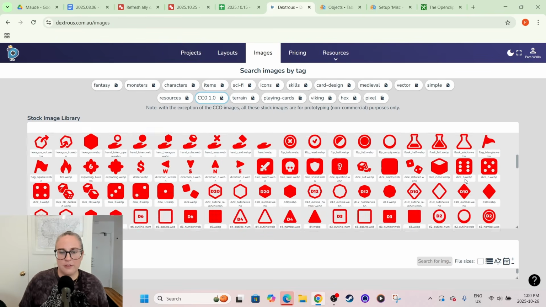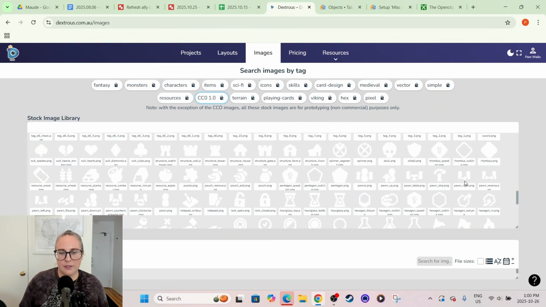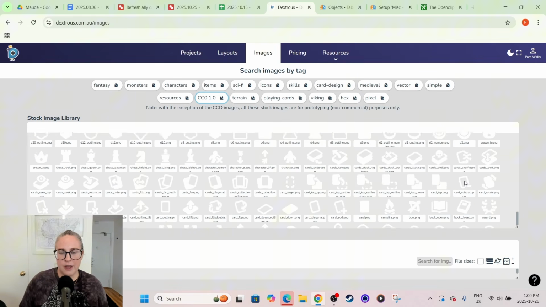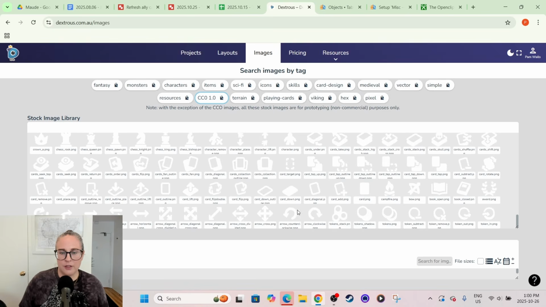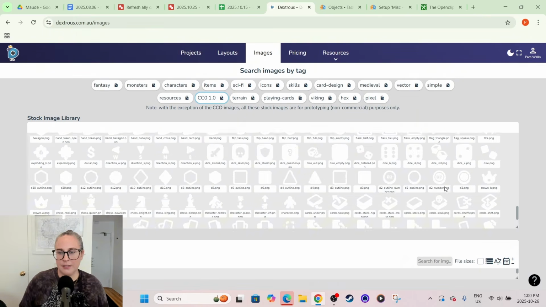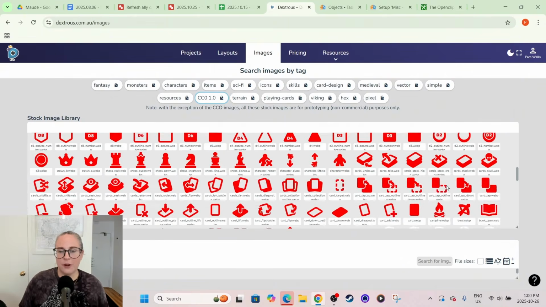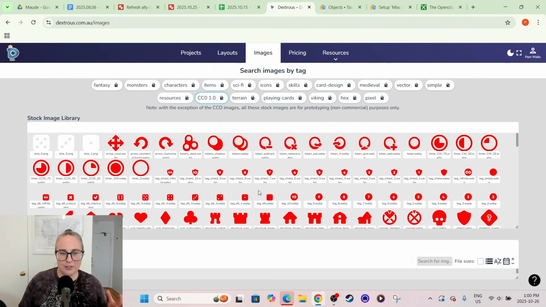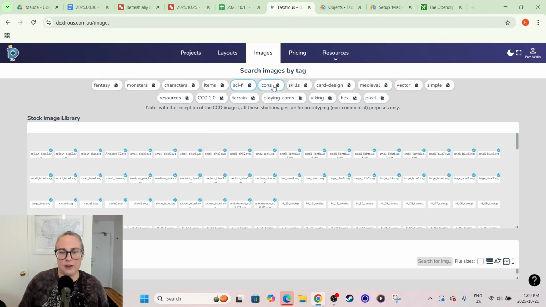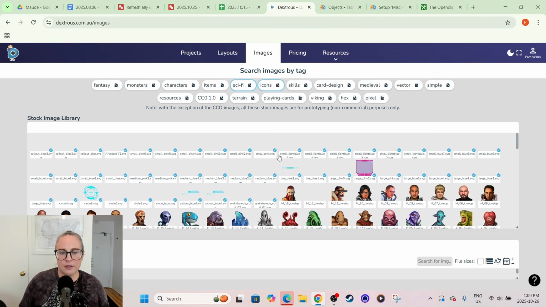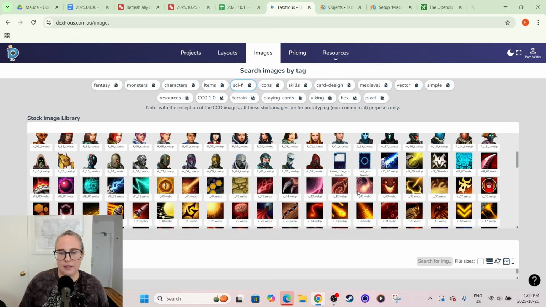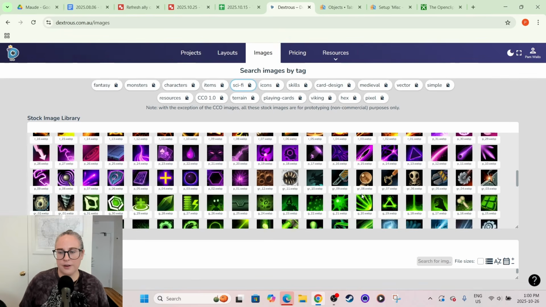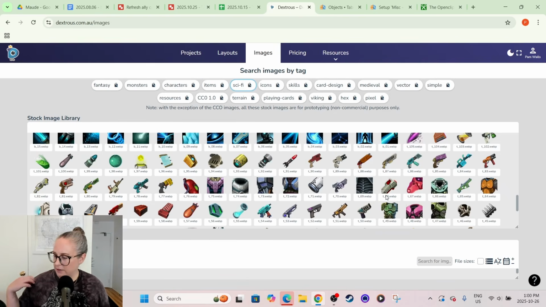So all of these are already included in Dextrous, which is very, very cool. A ton of common icons, like the refresh icon and all these different things that I found and imported on my own, and I could have just dragged them from here. But this is just cool to know. They do have a ton of other cool icons in here, like characters and backgrounds, and you can have a ton of fun in here. So that was a cool discovery that I made about their images section on the Dextrous website.